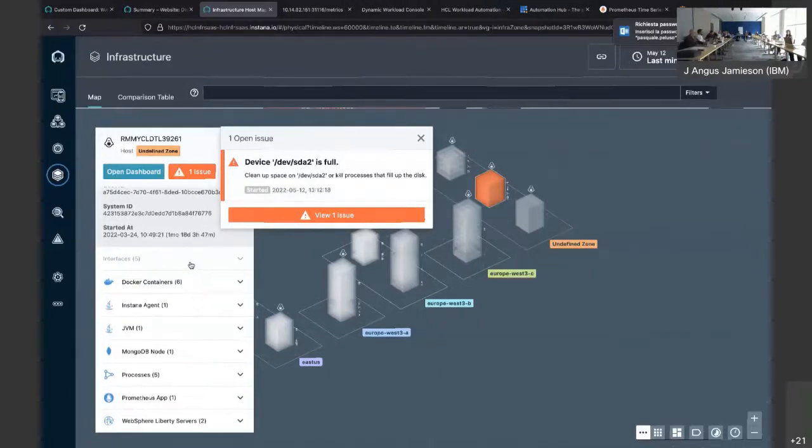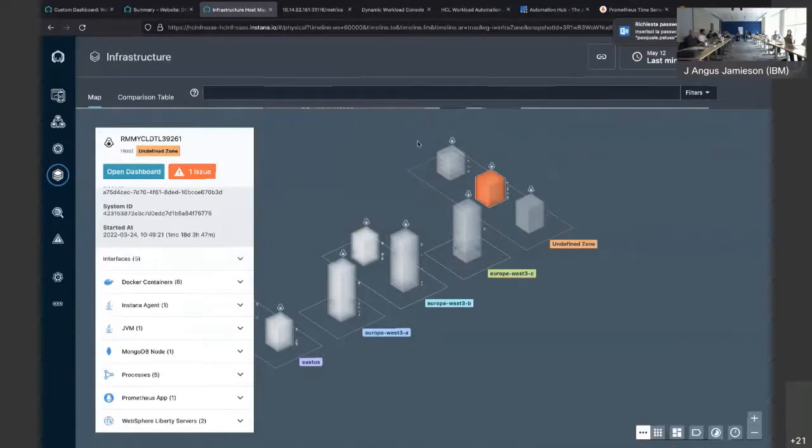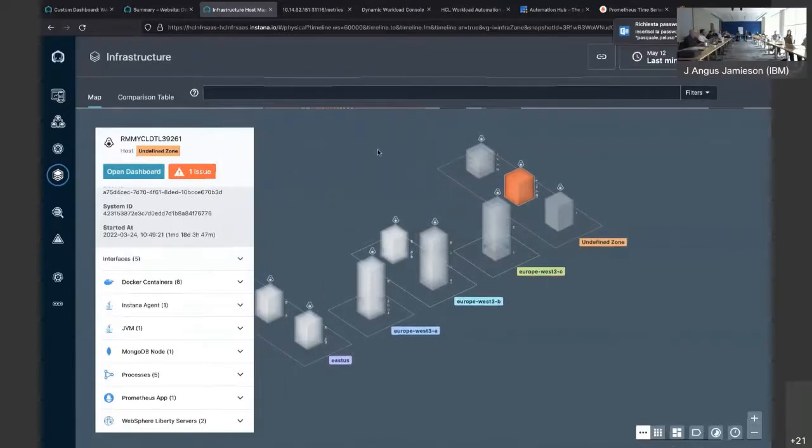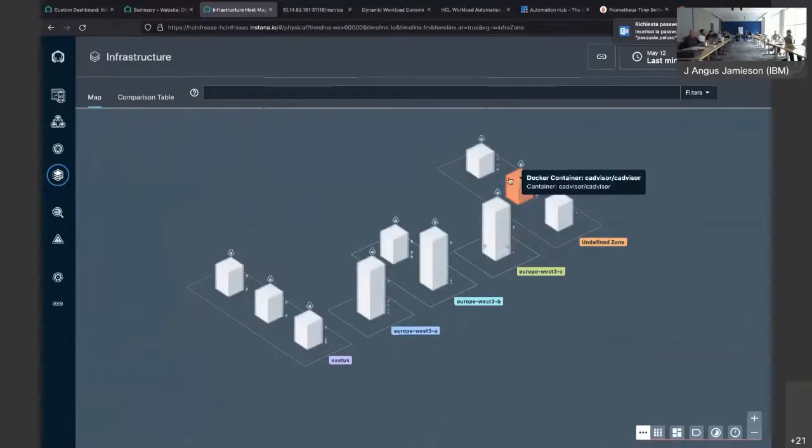Everything that we are seeing here comes directly from Instana. So you can monitor your entire workstation, your entire infrastructure, no matter if you have all VMs or hybrid systems or different kinds of machines. What we need to do to have everything detected by Instana is to install an Instana agent on a host machine.